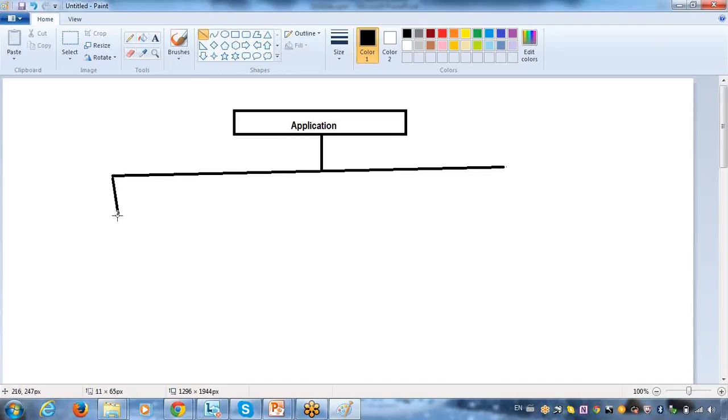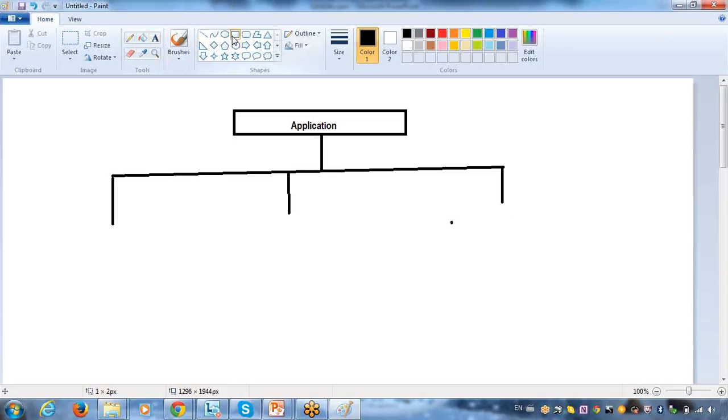Now my application can be divided into multiple modules. See here, a module is nothing but simply a functionality of your application.